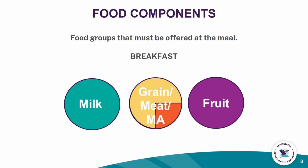On April 25th, 2024, FNS published the final rule, Child Nutrition Programs, Meal Patterns Consistent with the 2020-2025 Dietary Guidelines for Americans. There are some menu planning flexibilities in the school breakfast program that took effect July 1st, 2024, meaning that program operators can use them this school year. However, program operators are not required to make any changes to their menus to comply with these provisions. They just provide more flexibility for operators who wish to use them. And we will discuss these changes in some upcoming slides.